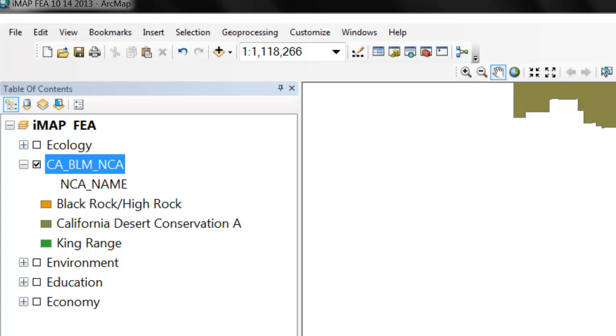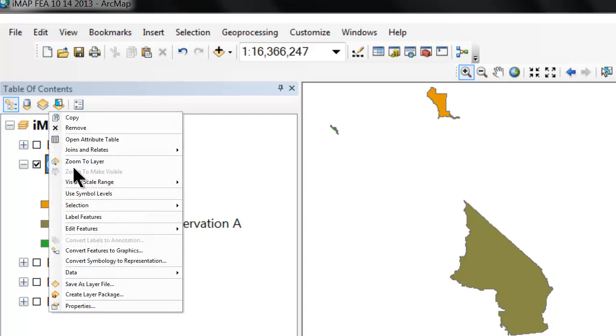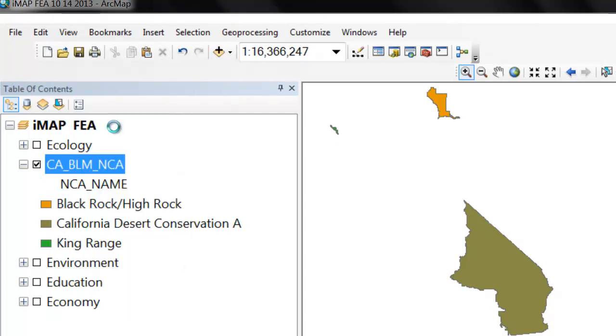Now, one way is to close your search dialog box and do what is called zoom extent. Then you can see it has the entire California, and basically it has 3 areas by California Desert, King Ridge, and you don't know what nomenclature this is. So this was probably data that has no use to us, so you just remove it.